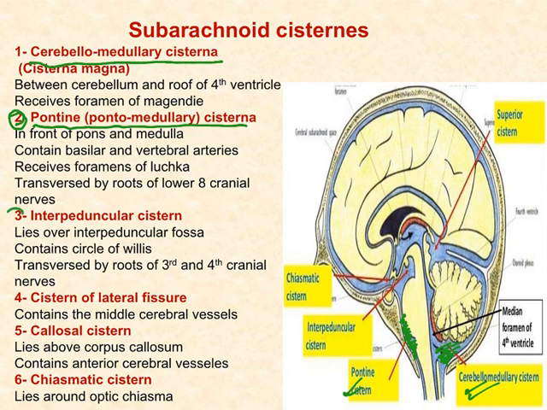We have another cisterna which is called interpeduncular cistern. The interpeduncular cistern is located in the inferior surface of the brain, here, between the right and left tentorial surfaces of the brain. It protects a very important structure which is called the circle of Willis. The circle of Willis is responsible for the blood supply of the brain, and this circle joins between the vertebrobasilar system and the internal carotid system that supplies the brain. And also it protects the roots of the third and fourth cranial nerves.